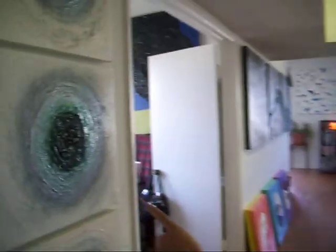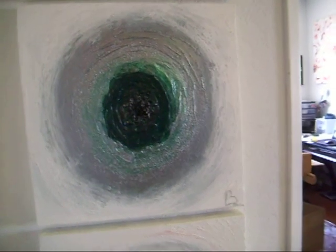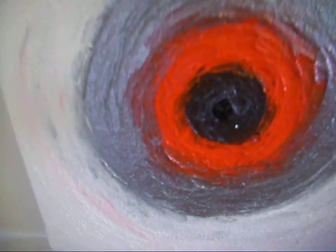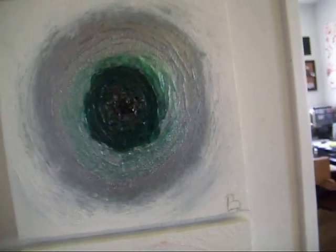This one here is part of the Chakra Series. I have all seven of the chakras — these are just four of them — where I've taken the center, with light moved into the color, and then all the way down to a lot of deep texture in the center, and I've added extra objects: sometimes marble, sometimes glass. Thank you, Lisa. It's been great seeing your art today. Thank you very much.